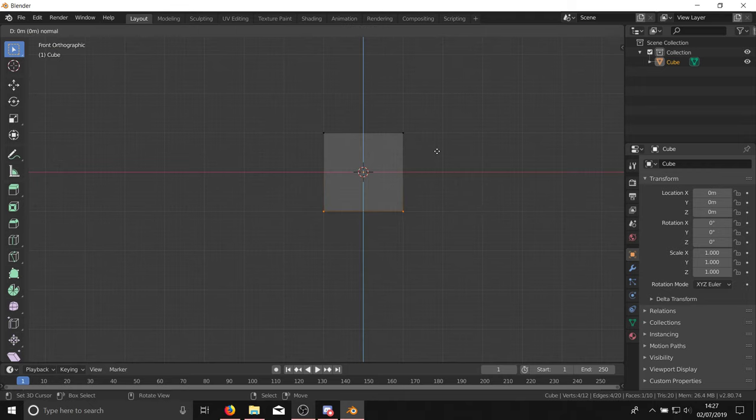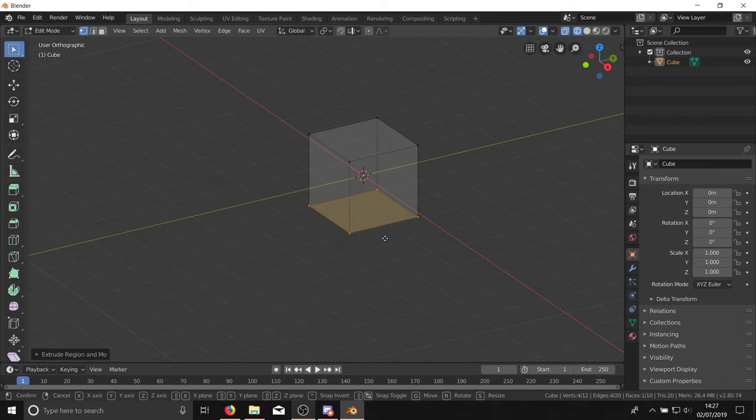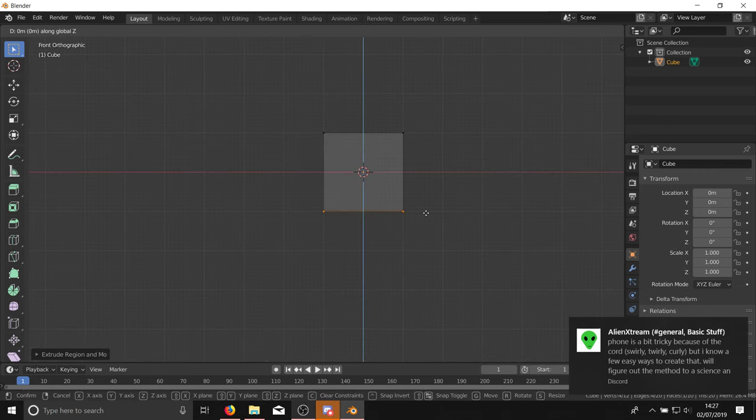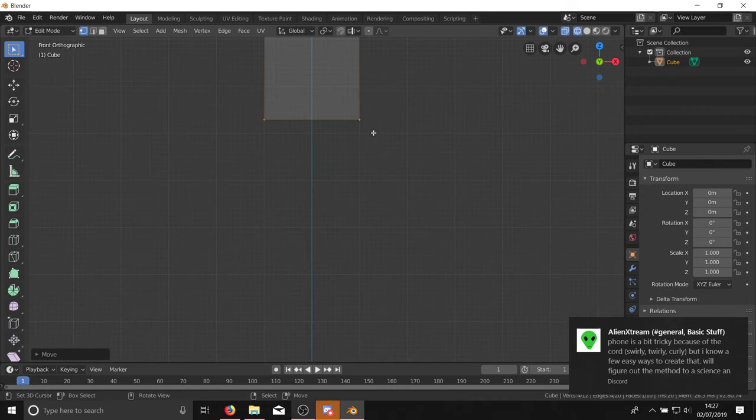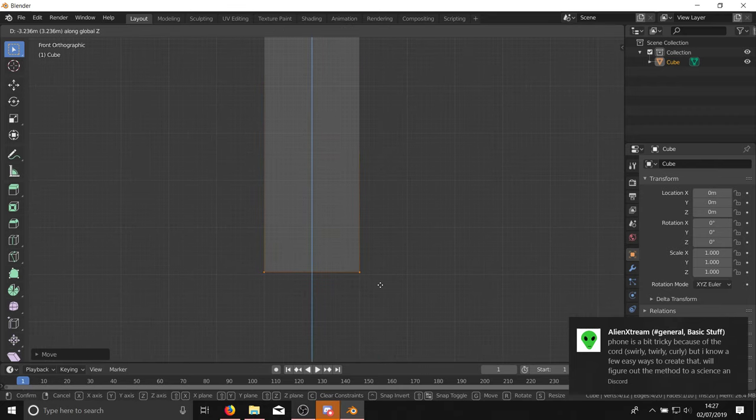You can press E to extrude, and then you can do it on this axis that it gives you. Also, if you wanted to do it on the X axis, you can do it across there. Y just moves it on Y, but we're in perspective, so we can't see the Y. Grab it and then do it down, which works fairly well.